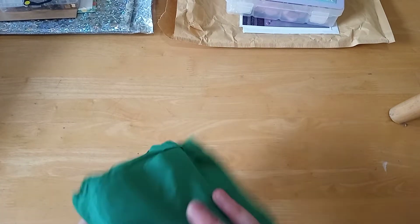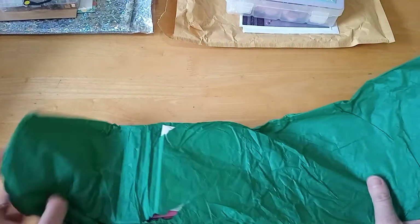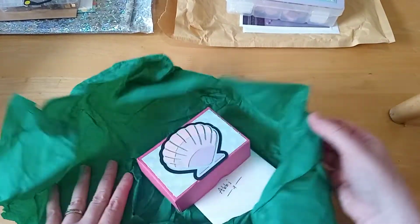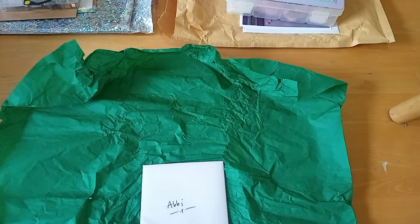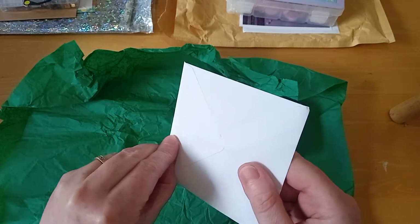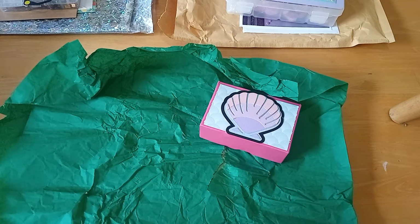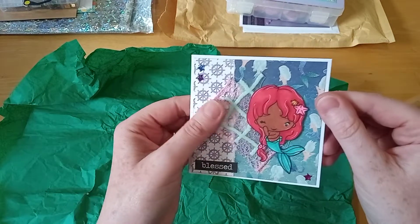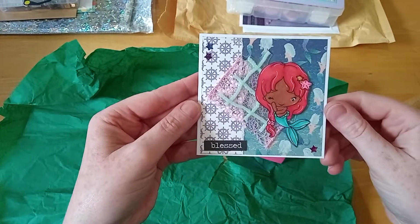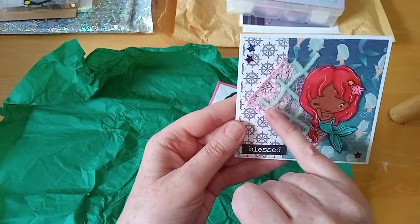Let's see what we've got here. Oh, love green. Love green. Smells lovely. Smells gorgeous. Right then, let's see what we got. Oh, blessed. Oh, it's a little mermaid. That is beautiful and layering. That is so cool with the netting and that.